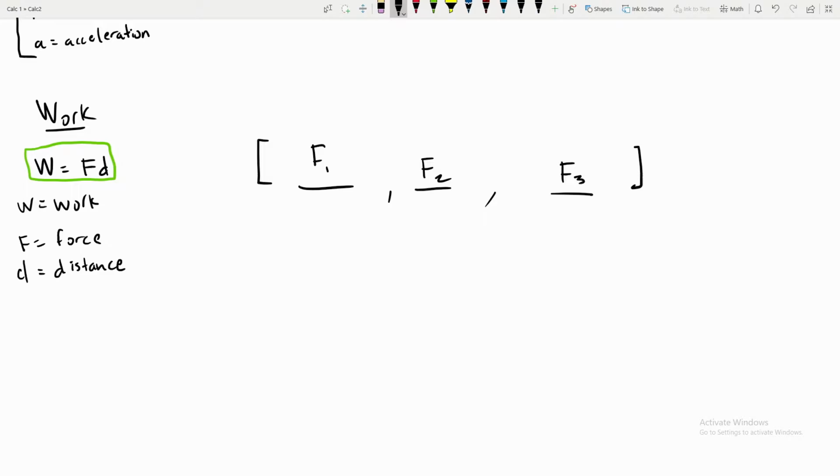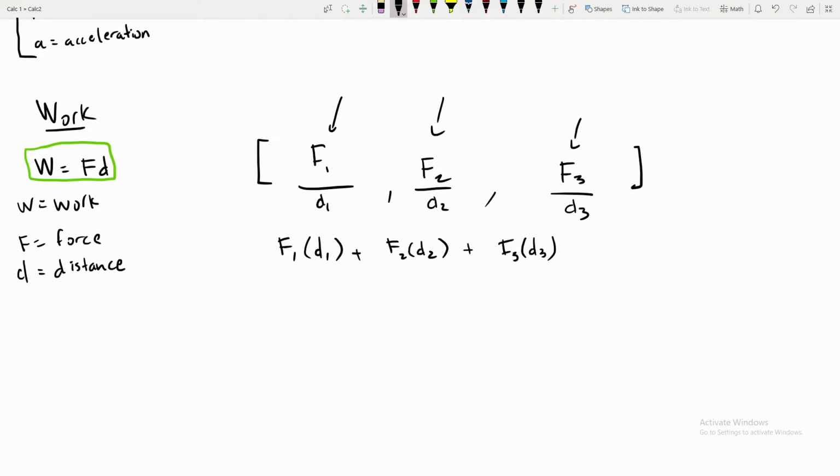In this case, the way we would calculate work is, we would take the force of the first interval and multiply it by, let's say this is d1, this is d2, and this is d3. We'll take d1 and multiply it by force 1, and then we're going to add on the rest of the intervals of work. So this is an interval of work, this is an interval of work, and this is an interval of work. We would sum up all of these separate intervals, and then we would get the total amount of work that is done on this entire interval.